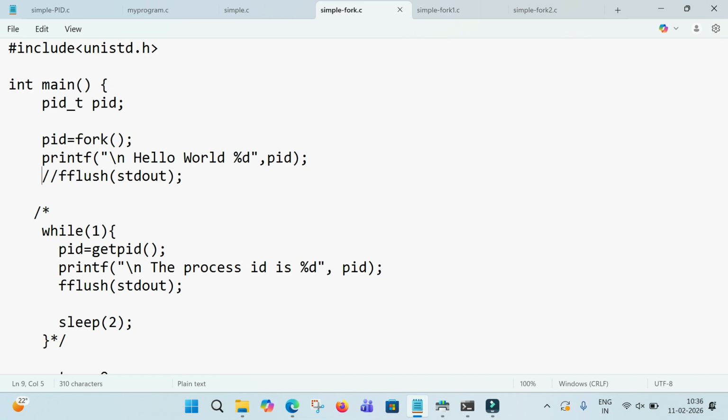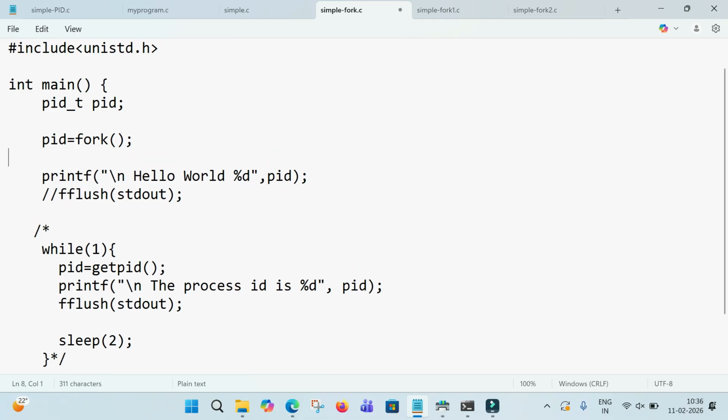What does pid return? For that you need to concentrate on this line, right after fork. What I have said is, immediately if you call fork from this process, it will create a child process, and from the next line they will start executing simultaneously. But pid is a variable, and it will be copied in both places, in the address space of the parent as well as the child. In the virtual memory, where will it be stored, heap or stack? This place is the stack memory location.